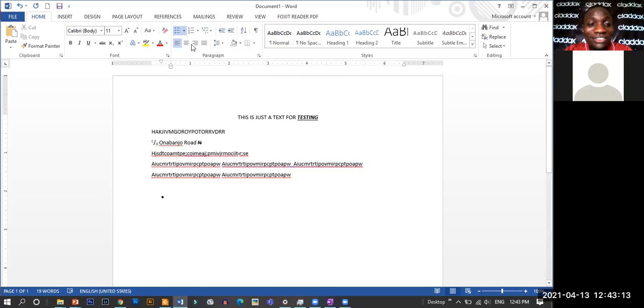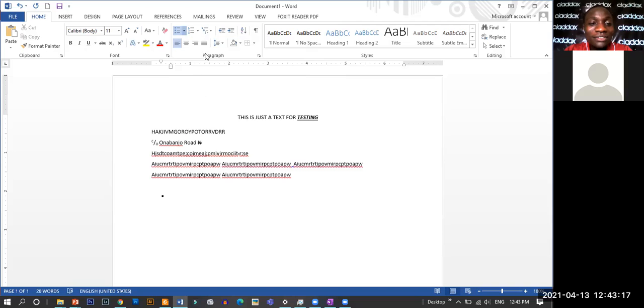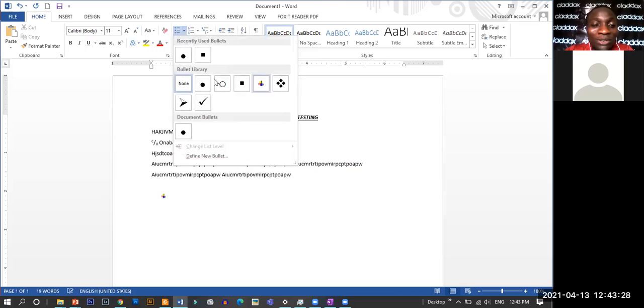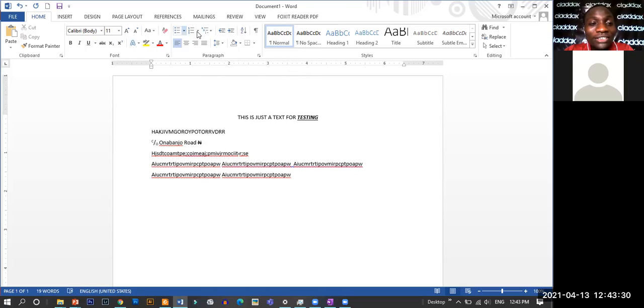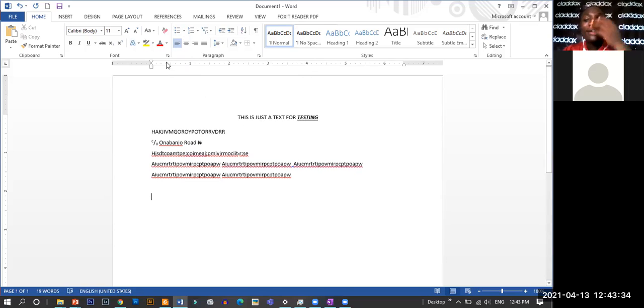That's the bullet point. Any other one is too fancy, and for professionalism, just go for simplicity. Less is more. You don't need to be complex in your usage. So there is no reason why you should use this. It looks somehow. Then you can select your numberings here. Very simple.